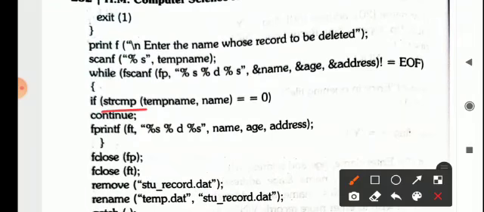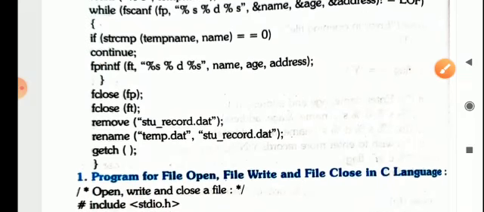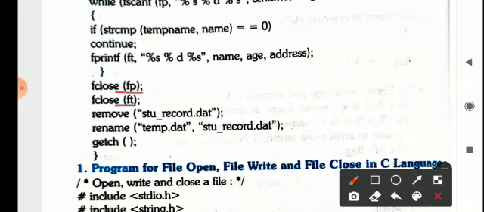Now if strcmp, compare the name, is equal to 0, continue. So fprintf(ft, %s and %d %s, name, age, address). So it will print, but continue here. If it is true, it will skip this step. Okay. So you won't be able to see this name printed. Okay. And then close fp, ft and remove stu_record.dat and rename temp.dat as stu_record.dat.